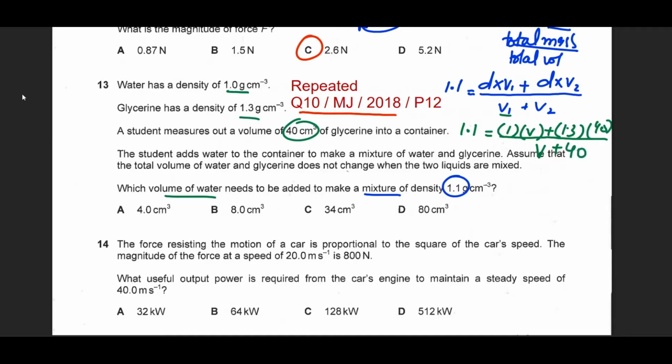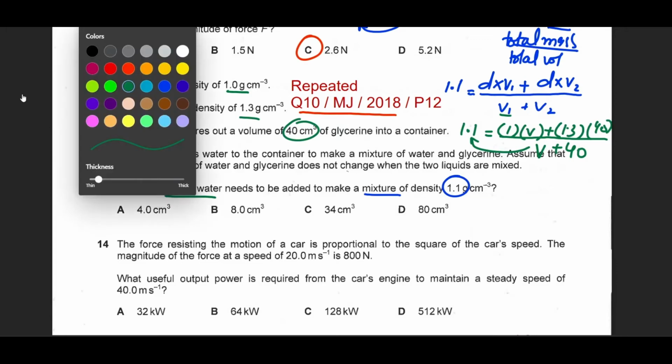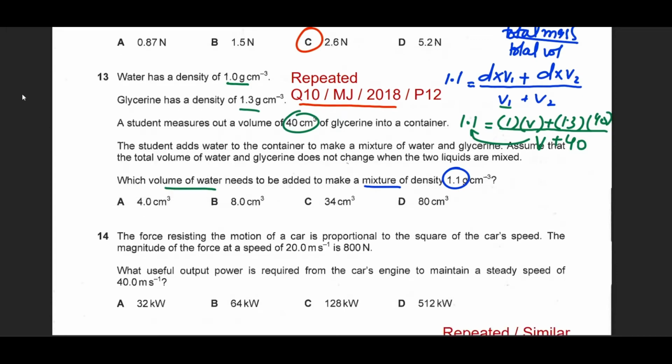Now there is a problem. The problem is that if you try to solve this in terms of algebra, you will take a lot of time, because then you have to take this over there and perform all the calculations, and so on and so forth. What I would recommend is that since you know that after calculating this whole bracket, the answer should be 1.1, how about you make the formula on your calculator and try all the options A, B, C, and D.